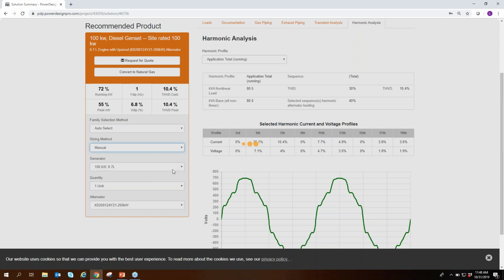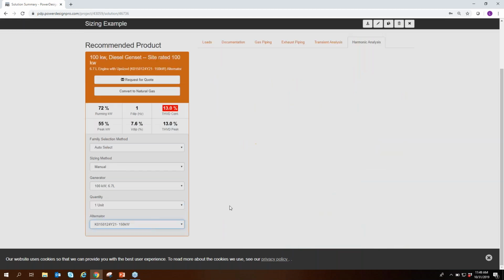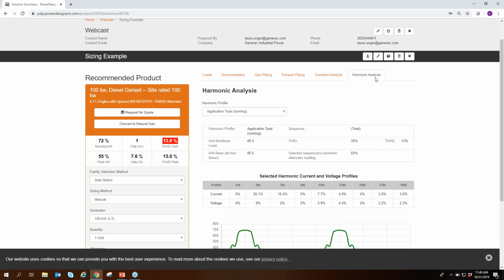If we wanted to see what it looks like if we downsize that a bit, we could come in, and if I bring it down to a 150, you can see the waveform is getting more and more distorted. And at some point, we're going to enter the land of dragons and monsters in which we have problems. 13% is probably still workable, but as you get up to 15 and 18, you're expecting problems. So we normally like to try to keep it down in that 12% or under. If we need to on a project, 13 is probably more of a cutoff point. So we have full harmonic analysis capabilities in the program.